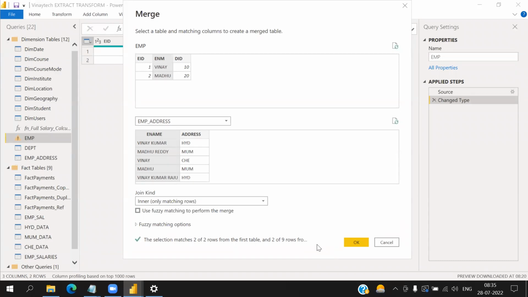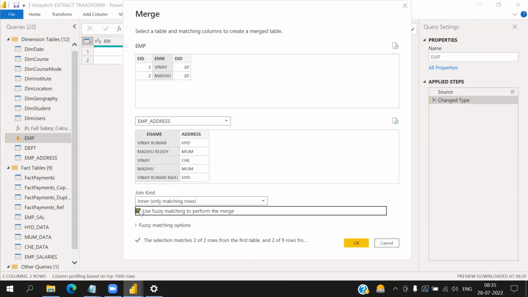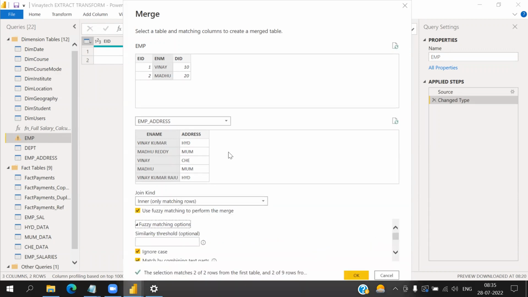Till this point is okay, but I need 60% match, 70% match, 80% match. Then click on fuzzy matching options, similarity threshold 0.7, 70%. Again, how much is matched?